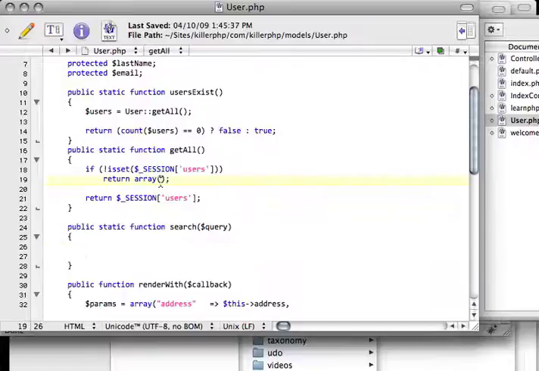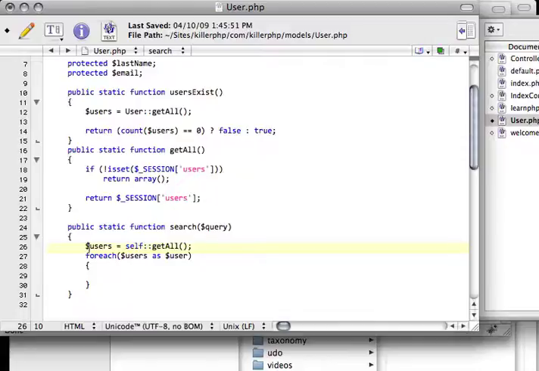So the first thing we need to do is we need to get the users. So I'm going to get all the users, and I'm going to say self get all. This is the same thing as running user get all, except that because I'm in the class, I can just say self get all. And for each users as user, we'll create a result set, which will be an array.